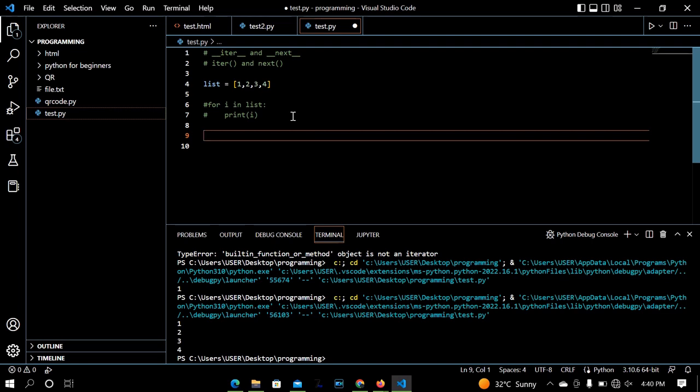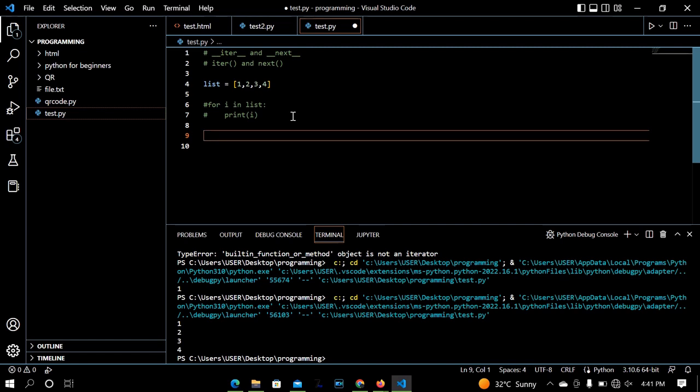Okay, let's go. So now we've declared our iterator, our sequence. Now we need to make it iterate.